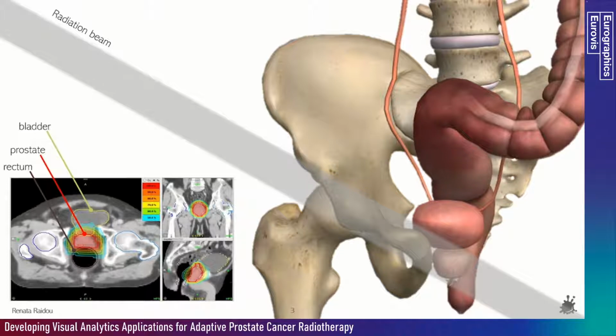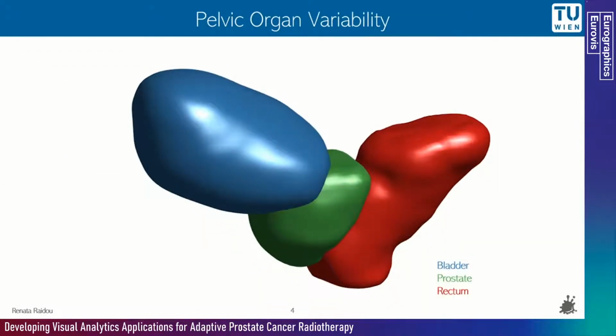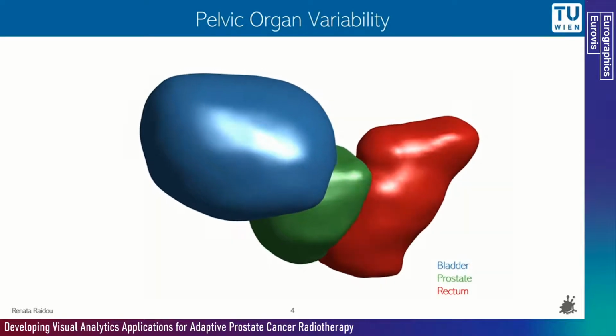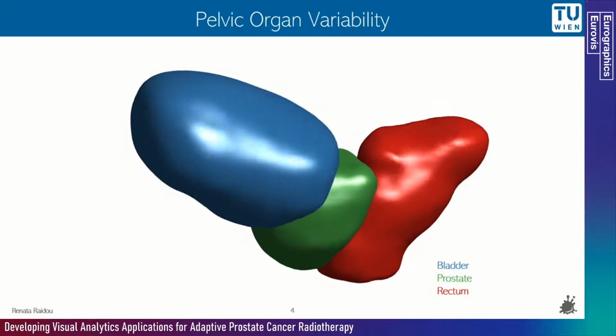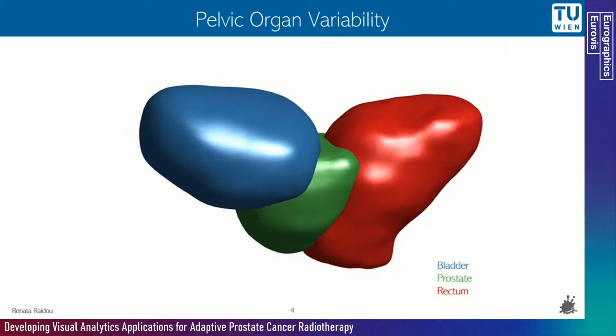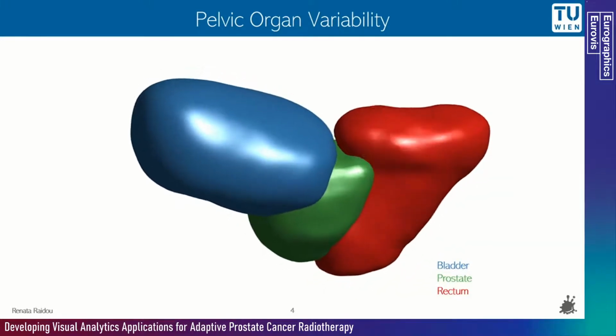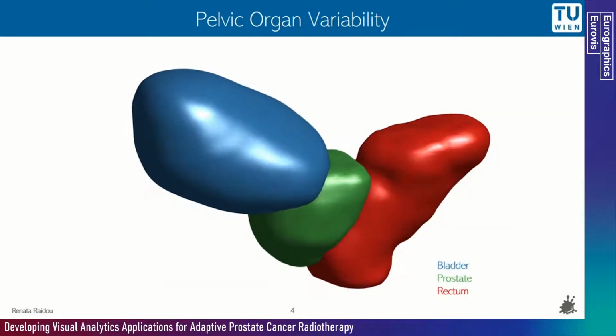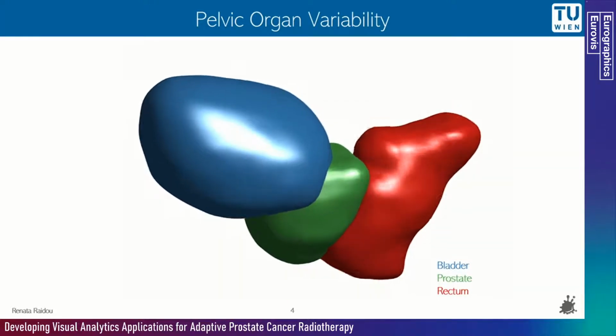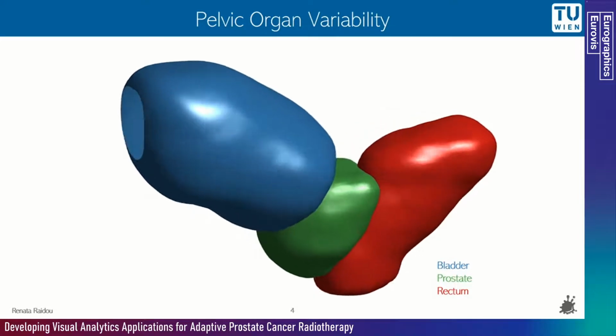And this plan takes into account the locations of the tumor within the prostate and also the healthy surrounding organs, in this case the bladder and the rectum. Despite thorough planning, bladder toxicity, meaning acute side effects to the bladder or the rectum, remains a very common problem. The reason for that is that the dose is not administered all at once, but usually in a fractionated manner, with treatment protocols across several weeks, and during this period, the bladder and the rectum anatomy changes. This change, which you can see here in this example of day-to-day variations of the three main pelvic organs for a prostate cancer patient, may be due to natural anatomical variations, day-to-day variations due to urinary or rectal filling, involuntary motion, motion of the patient, and so on and so forth.